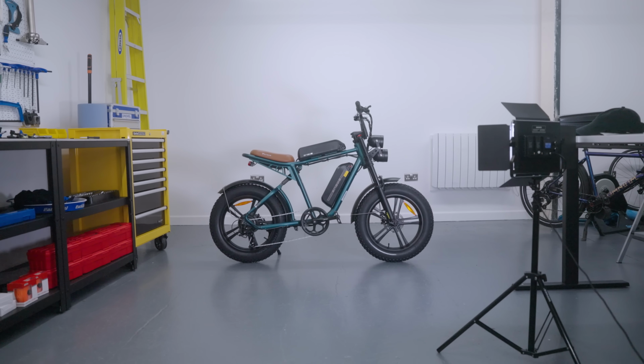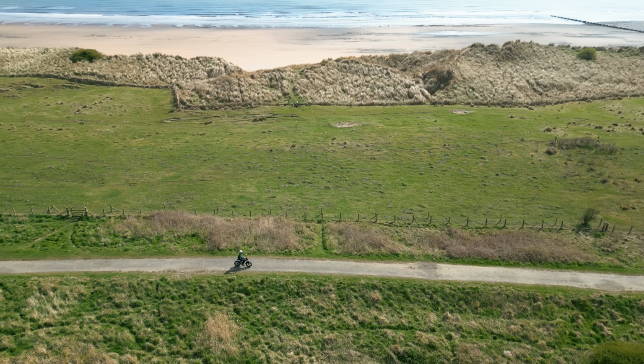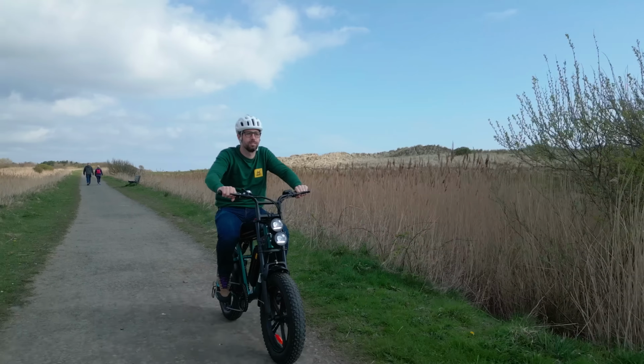What I absolutely love about this bike is it just looks cool. It makes me want to go out and ride on it. I've always wanted a motorbike, and this is probably the closest I can get to having one. It's just cool and fun, and it makes you want to just go out on it. And you can get around without getting sweaty and horrible.